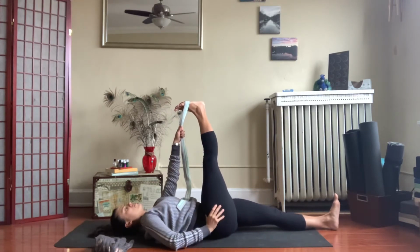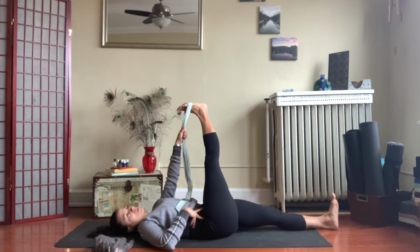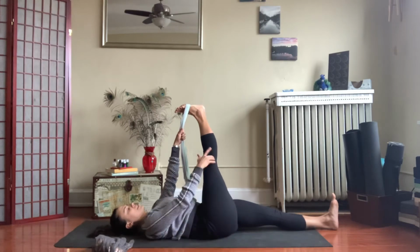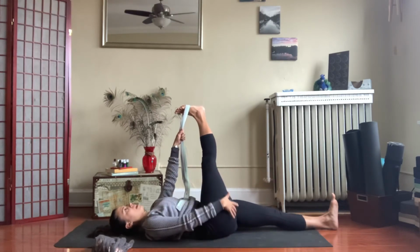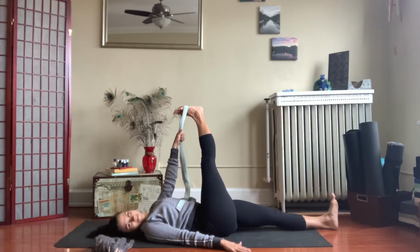You can even leave your right hand on your hip if that helps you maintain the integrity of the pose here and the space, okay? This space is so important so we're not scrunching or closing off the hip joint, so we get a nice big stretch through the IT band and the other parts of our hamstring as well. Keep breathing.